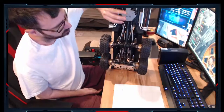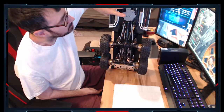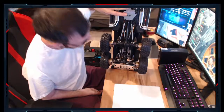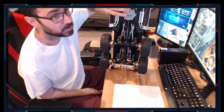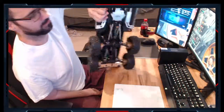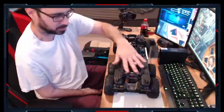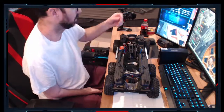But he's got metal portal axle hubs, and he's got these brass weights. And these brass weights are like 47 grams each. So, and you have six of them. And it made this TRX6, this guy has a lot of upgrades on this thing. Extremely heavy. He's got the magnets, he's got the extra battery tray, so you can carry extra battery with you.